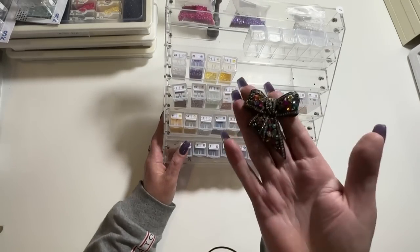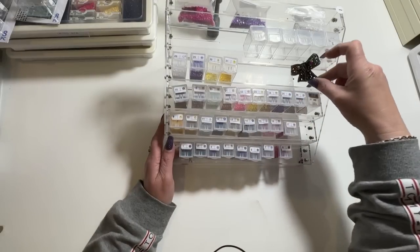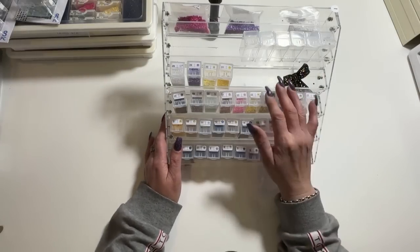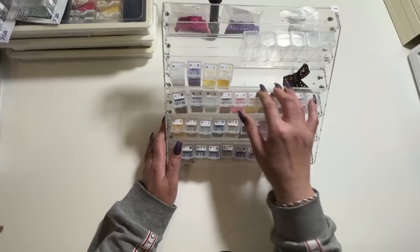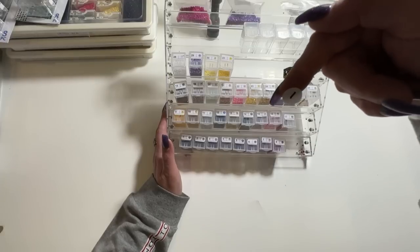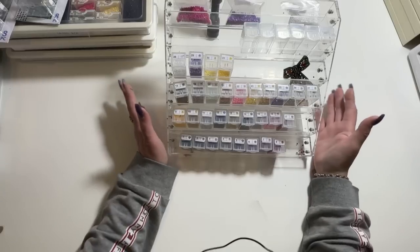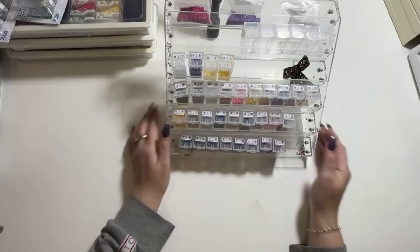This here is a cover minder, I think, from memory, I got from Shine Like a Diamond, and she sits up there. My other cover minder that I use, well, I don't really use it, is the one from Jenny's shop. But this is my all-time number one, without a doubt, without fail, no hesitation, hands down, favorite way to diamond paint. I can't even tell you how much I want to rant and rave about this system here.